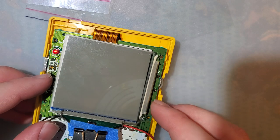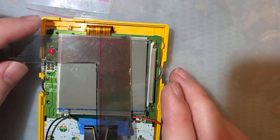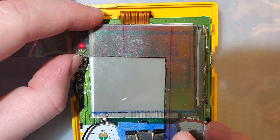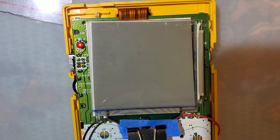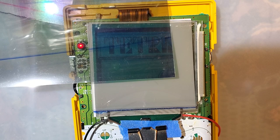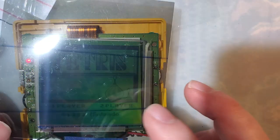Where's my shell? There it is. Hey, look at that. I know it's kind of hard to see, but it's working. But I'm out of this kind of polarizer, so I need to use the one that came with the kit. Which I was avoiding, not because I think they're low quality or anything, but just because the shape does not look conducive to getting multiple uses out of them, or the size rather. But I suppose it's fine.